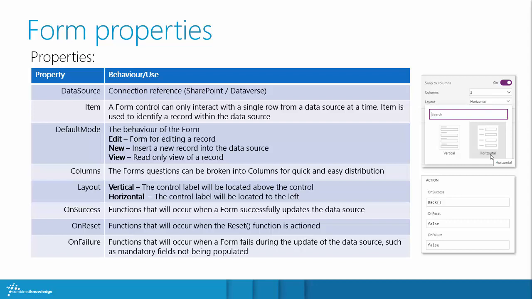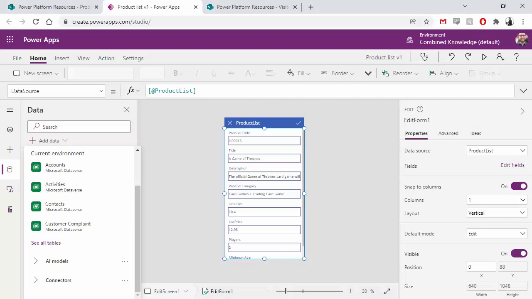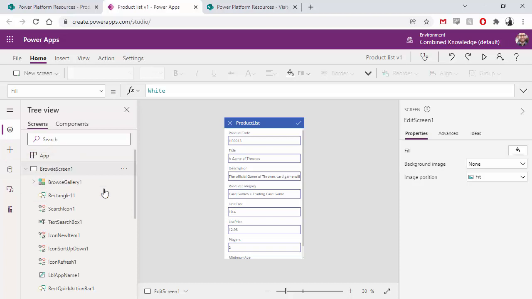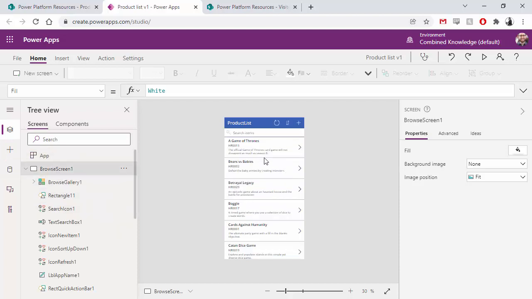Now, this item property essentially needs to be an identifier in that list of information. So what we can do here is we can reference our gallery controls, and that's exactly what's going on in the generated app that Microsoft created for us earlier on. So if we go back over to our browse screen, we've got our gallery just here in the middle.